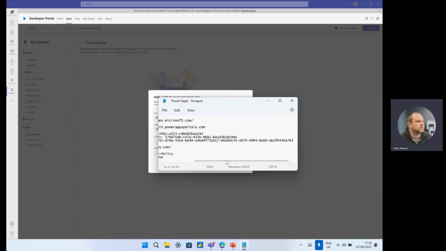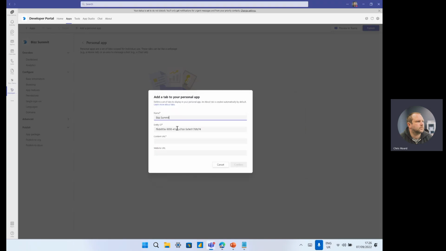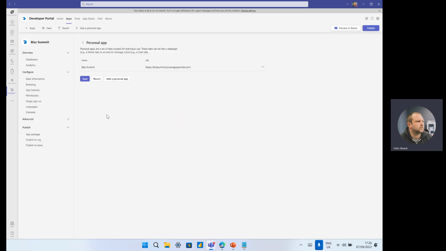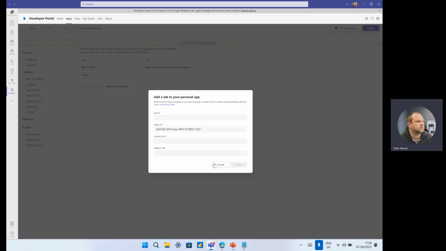We take the URL of the site, which is bizzsummit.powerappsportals.com, and then we put it in the content URL. We do not need to put anything in the website URL. We confirm that, and then we save.